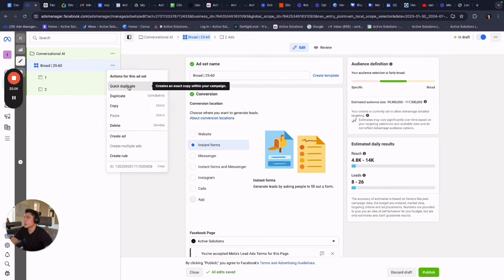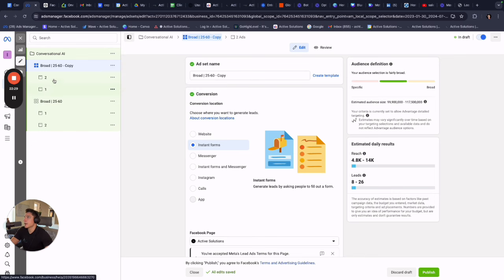So what we're going to do now is a quick duplicate of this. And this is just if you wanted to do some additional testing. So now we have a second ad set, right? And notice we have one ad set with 2 ads, and then we have another ad set with 2 ads. So the ads are exactly the same. Everything's exactly the same. We have 2 ads that are being tested here.